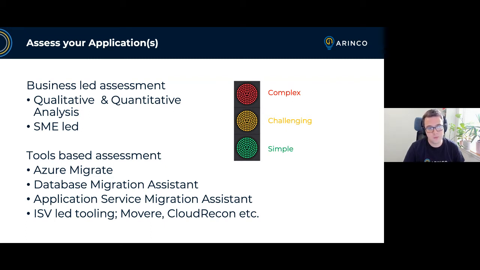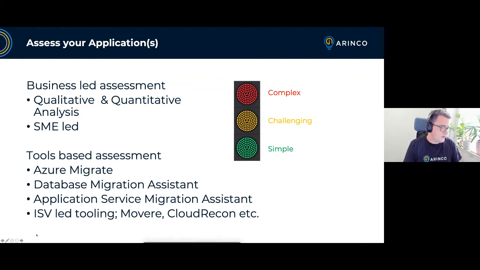And more often than not, what you'll actually find is as you start to change those simple or challenging applications, the workload for your complex applications will go down, right? So the reason those applications more often than not are complex is because you look at them and say, that's plugged into many things, right? I've got 4 databases, I've got a messaging queue, I've got all of these application dependencies. And as you start to move the other applications to Azure, the workload for the complex ones goes down.